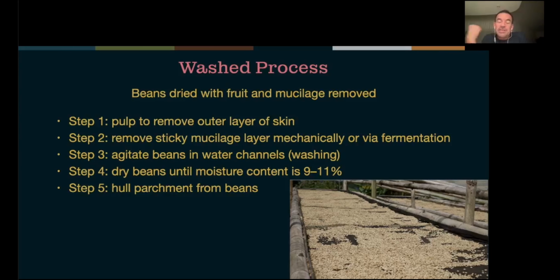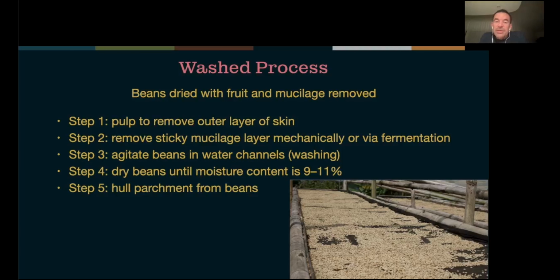So for instance, if they're going out to pick pink bourbon, they'll have a certain shade of pink/red on their hand, and they'll compare that to the beans to know what color they're looking for. But we are human, and it's difficult to do with precision, and of course some of the beans are not going to be perfectly ripe when they are picked, and those will be Quakers to some degree. Floating them in channels, the fruit in the channels, will help remove some of the Quakers.